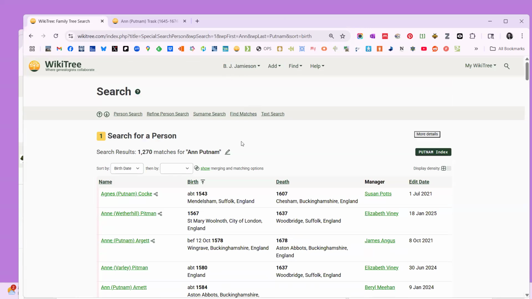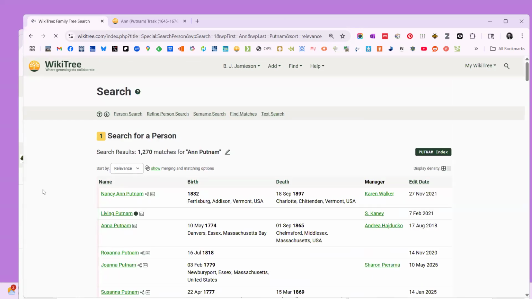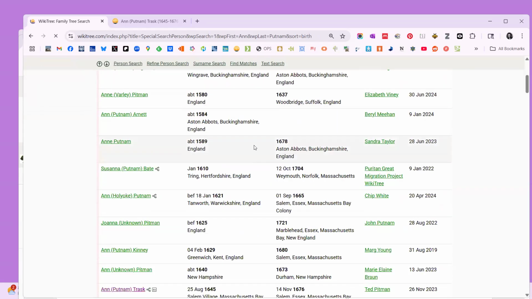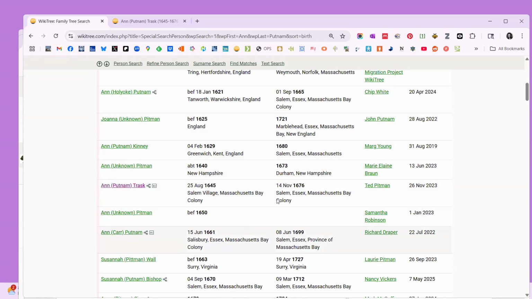And so I search, and when you search here, you get relevance is what comes up first. I often then end up, because I don't want to figure out where they put the input I'm looking for, I often flip this to birth date, especially for earlier people, because I can go through here and like, yep, there she is.